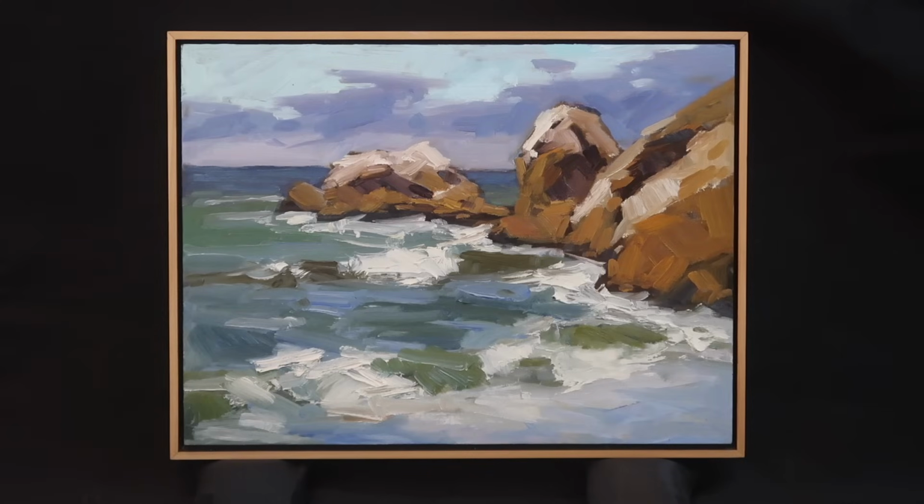And I do think that the thick paint does really help to communicate some energy and motion in the water. The thick paint also helps with saturation, and so I think there's some nice saturated colors in this painting.